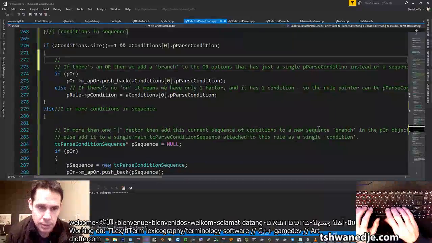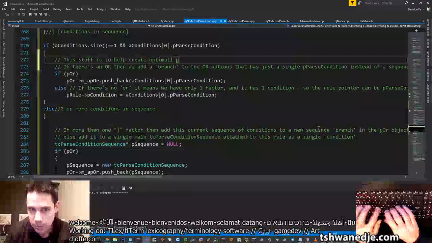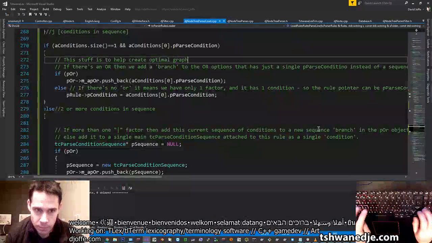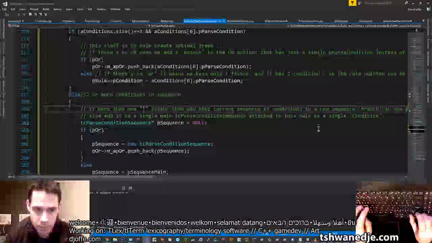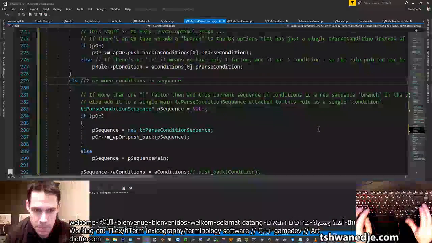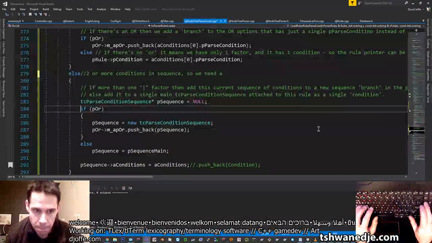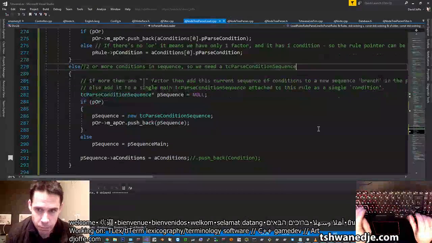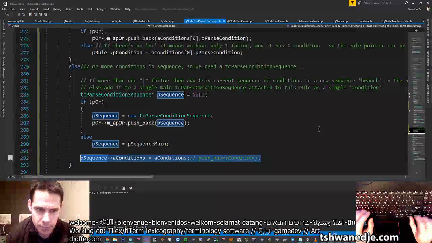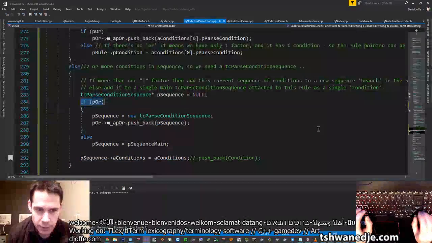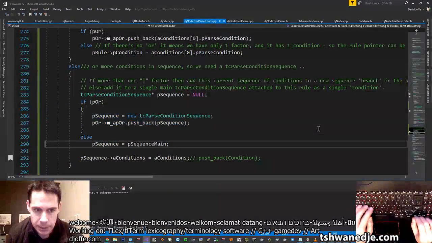Optimization stuff is to create optimal graph. If there's an or, then we create the sequence and put it back.